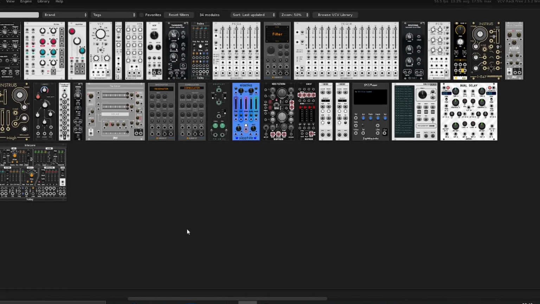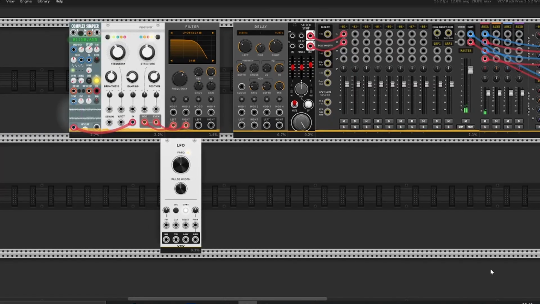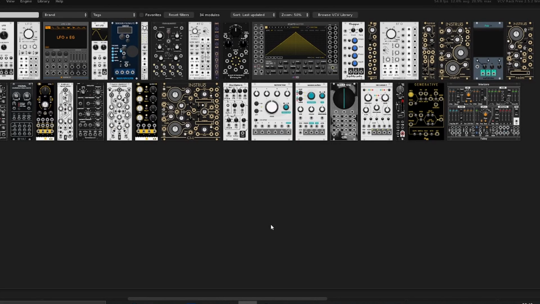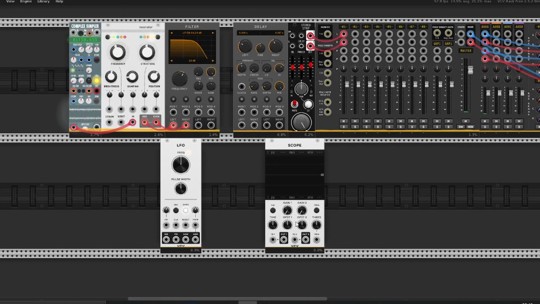I take an LFO because I want to create a modulation system that controls the left and right knobs of our delay. So let's take a scope because I want to show you what is going on.